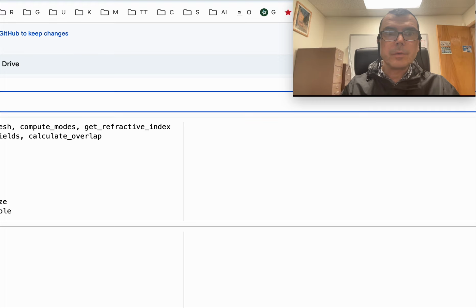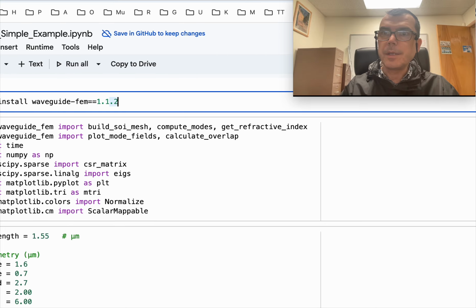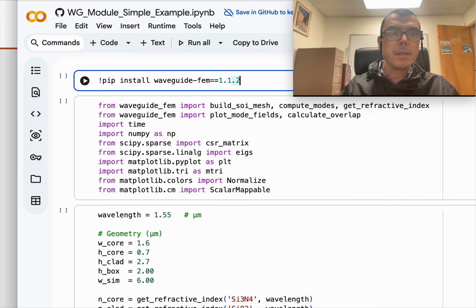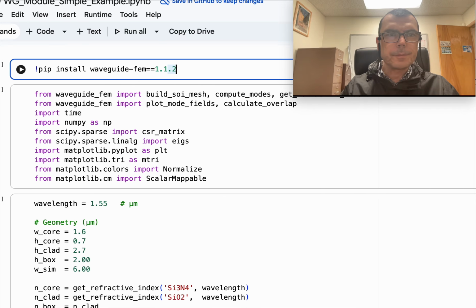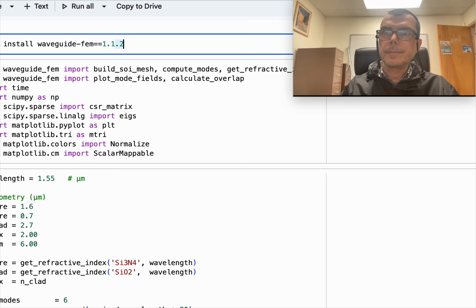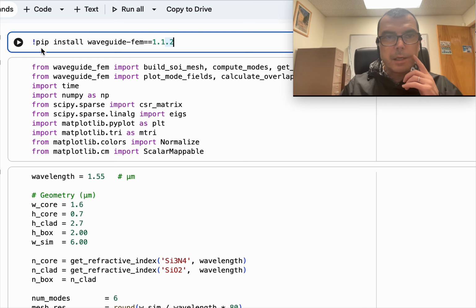Okay, now let's go to the notebook. Again, this notebook can also be downloaded from my GitHub repository. All right. The first thing is pip install waveguide FEM version 1.12.